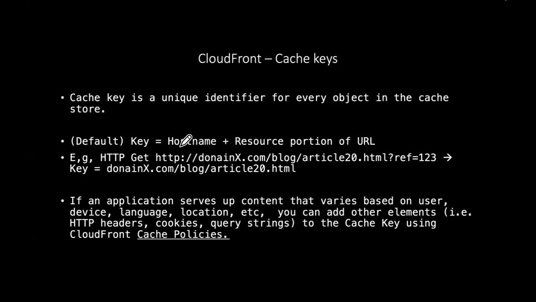So, for example, if a client browser, in our case, sends a GET request for this particular web resource or web asset, then whether it's in the CloudFront cache or not, whenever it does finish up in our edge location cache, the key that will be assigned to the actual HTML file corresponding to this will be all of this here. That's what I'm saying down here: the key will actually be the domain name plus the resource path name as well.